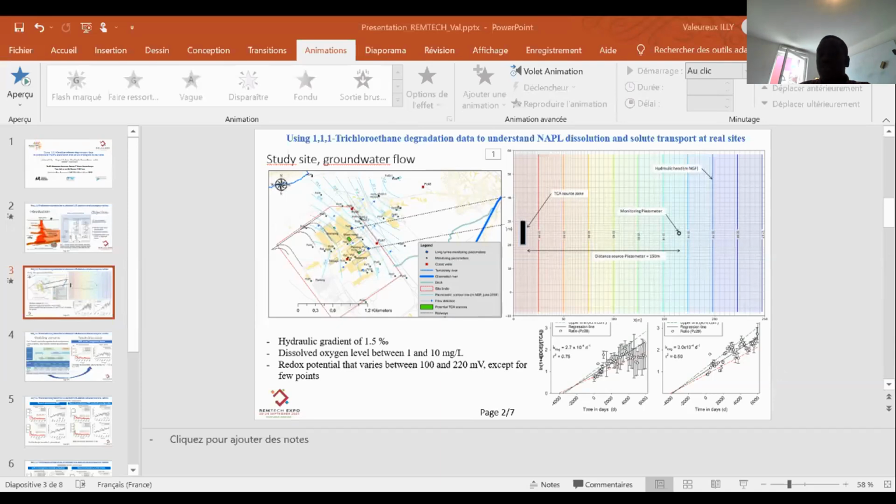Now the final model, what we do is we suppose that we have two contaminations that occur in time. Say the first one and the second one a few years later. When you do that, of course, you can see that this is the only way you can fit the first and the second peak.